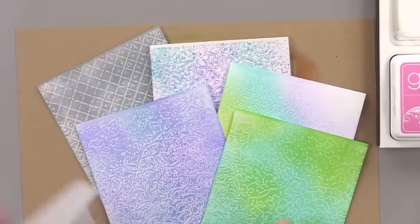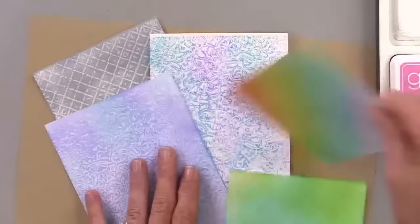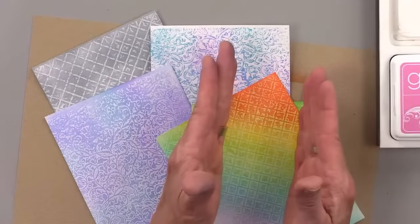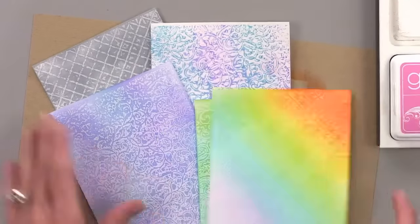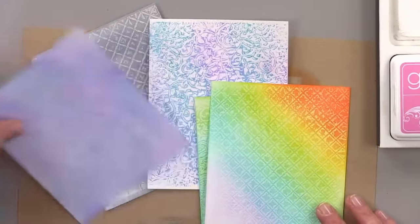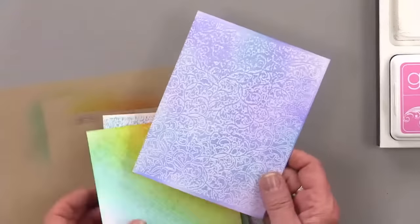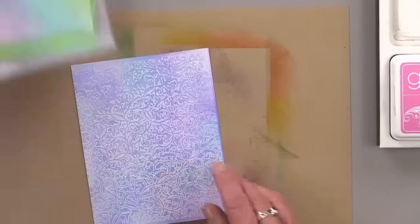We did a lot here. Kind of like the rainbow effect on that one. I feel like that would be kind of cool if you cut it on an angle like that. But the one that I'm going to work with today to make my card is this right here, because this is the color combination that I was really in the mood for.